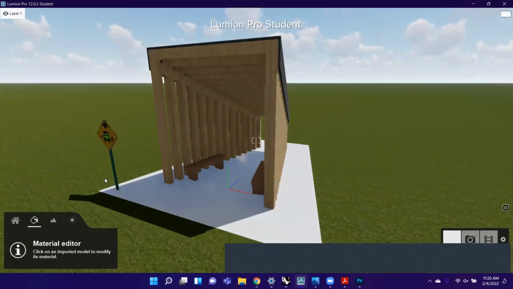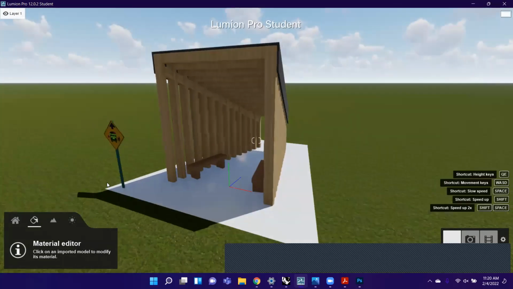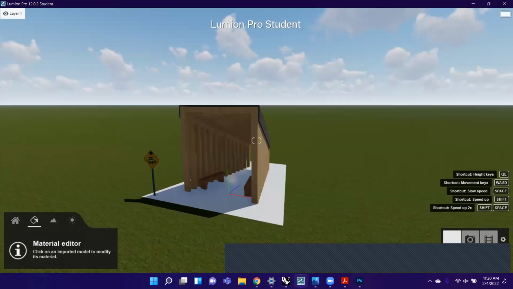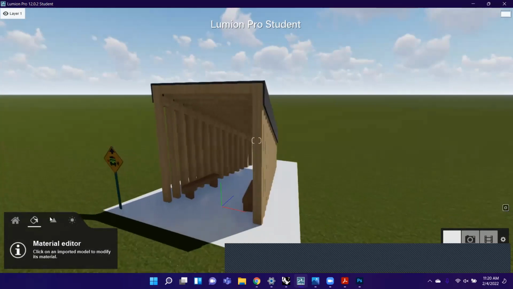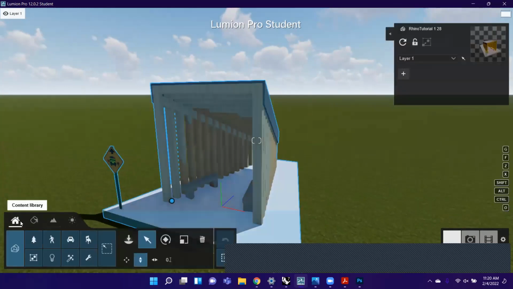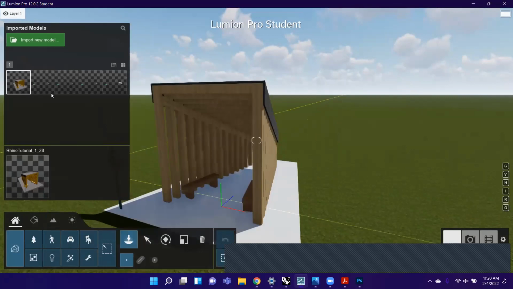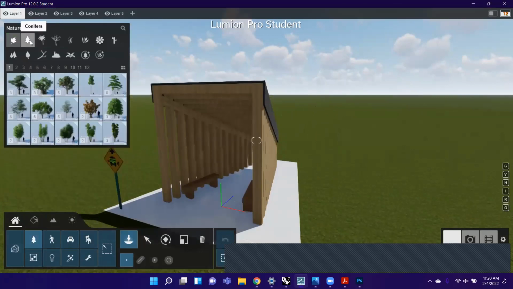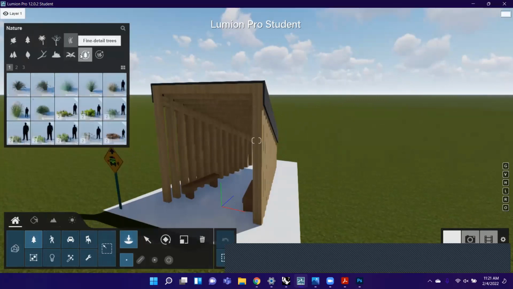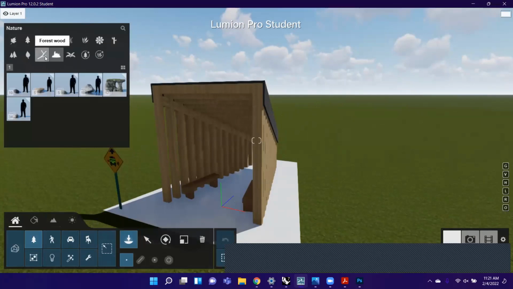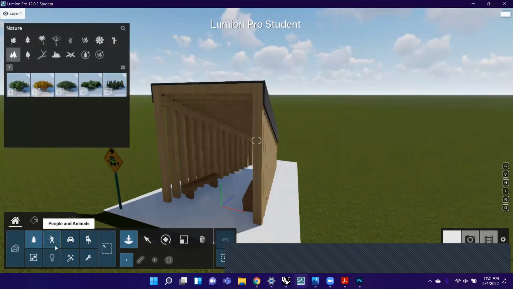The biggest things I wanted to cover about Lumion are some of the features that are very helpful. When you go to place, there are options like placing trees. They have a very wide variety of different nature models.